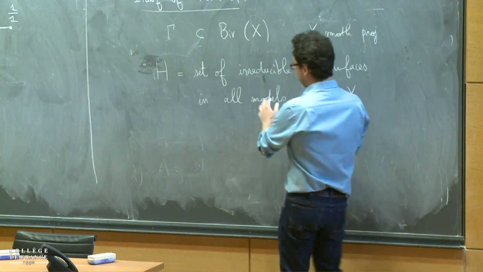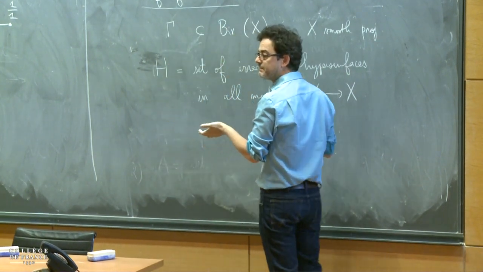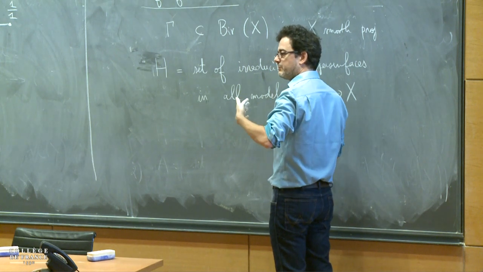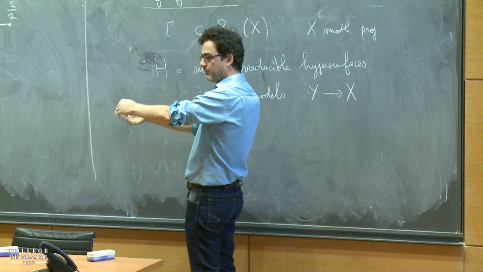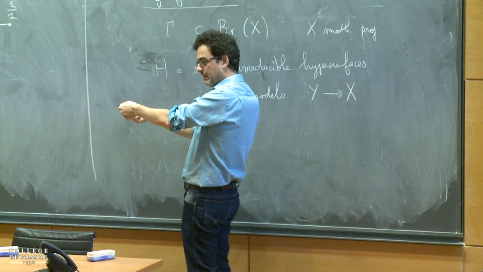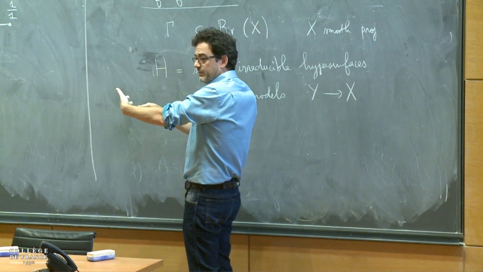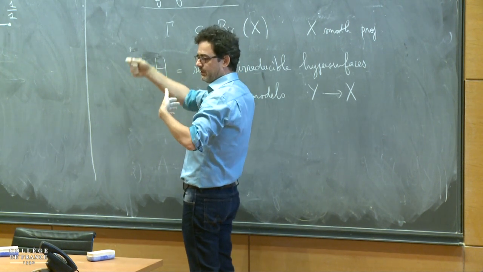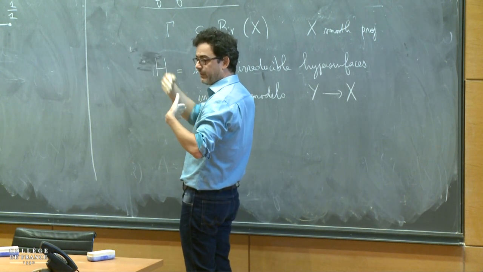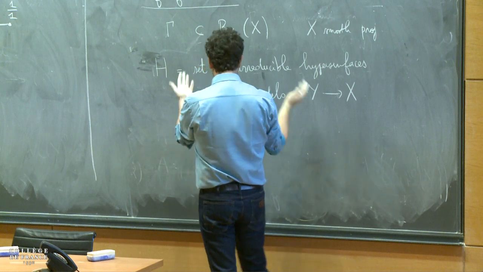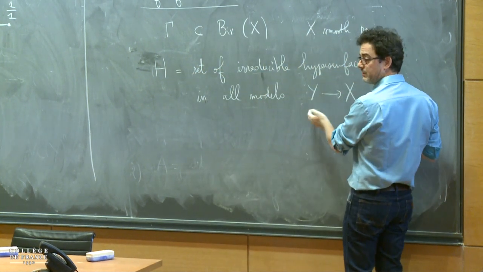So what is the set I will consider? You start with all hypersurfaces in X, but if you have a birational transformation, this transformation may contract a hypersurface to a codimension 2 or higher codimension subset. Then this hypersurface is not mapped to a hypersurface of X. But if you resolve the indeterminacies of the inverse, then you see where the hypersurface goes. So you need to put together all hypersurfaces in all models that you need to resolve all indeterminacies.